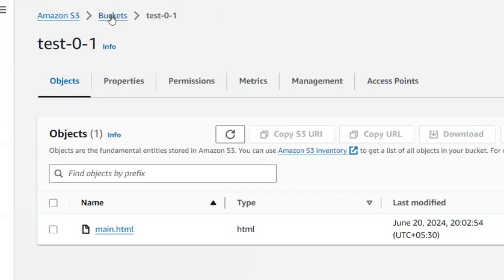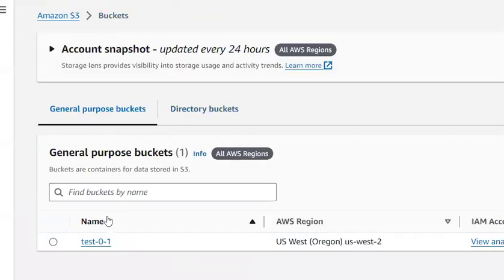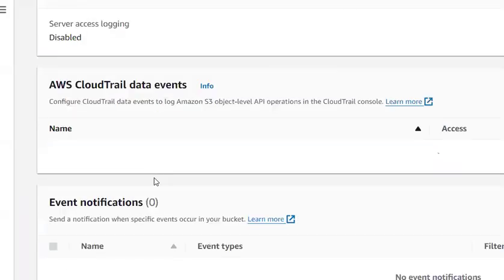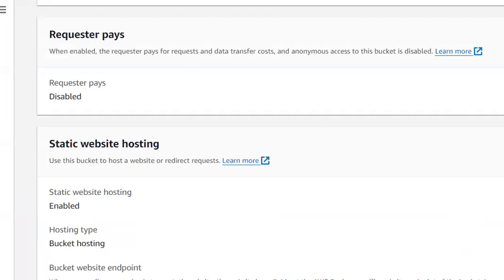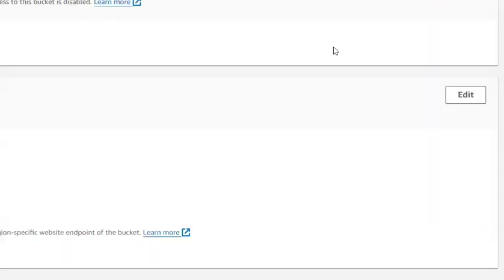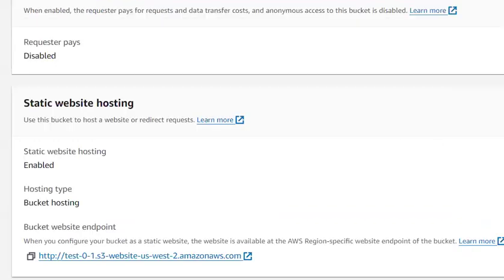So before that, inside your bucket, you must enable your static website hosting under properties. Under properties, you need to enable this static website hosting option. You can see you have an edit option. You click there and enable this static website hosting. So in this way, you can host your static websites by using an S3 bucket.